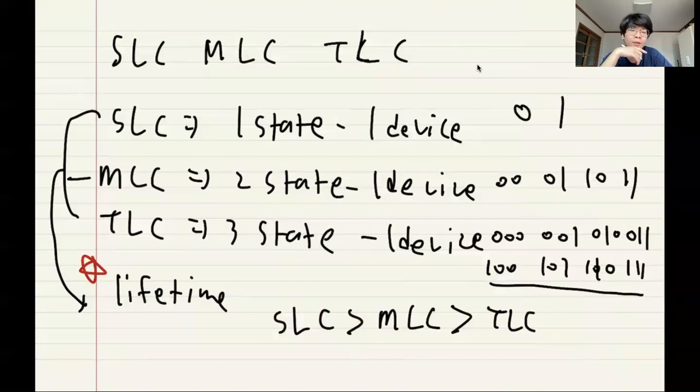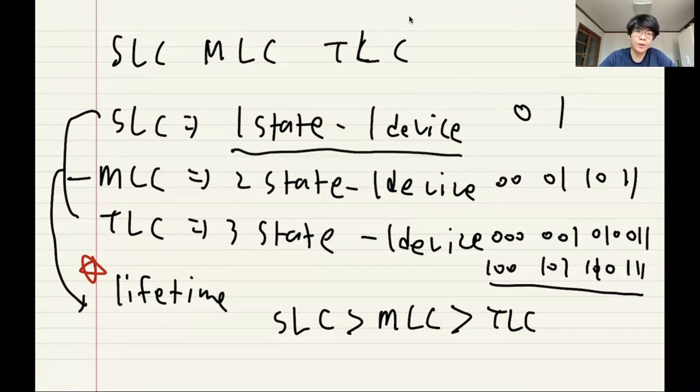So there is a lot of variety in flash memory. There is SLC, the single level cell device, and there are multi-level cells, and 3-level cells. First of all, the single level cell consists of one state that can be stored in one cell, 0 or 1. And there are multi-level cells, which have 2 bits in one device, so they can store 2 bits in one cell.